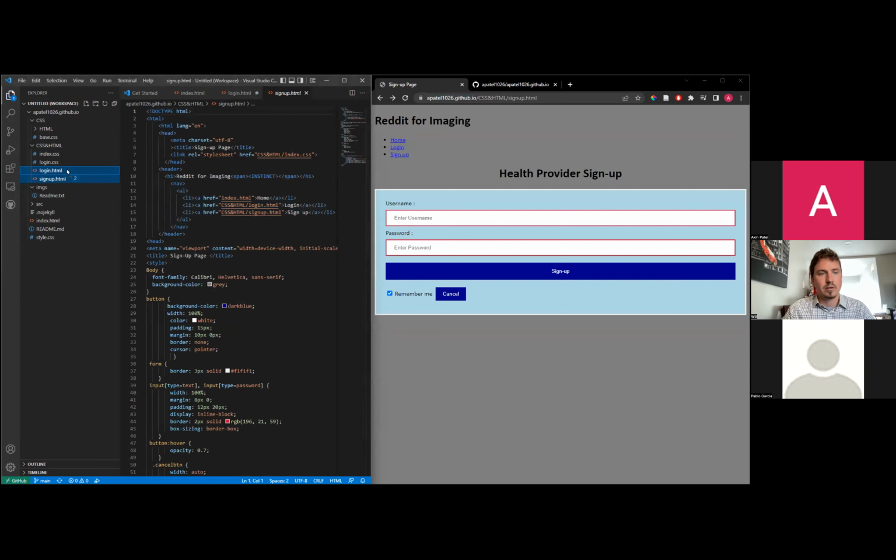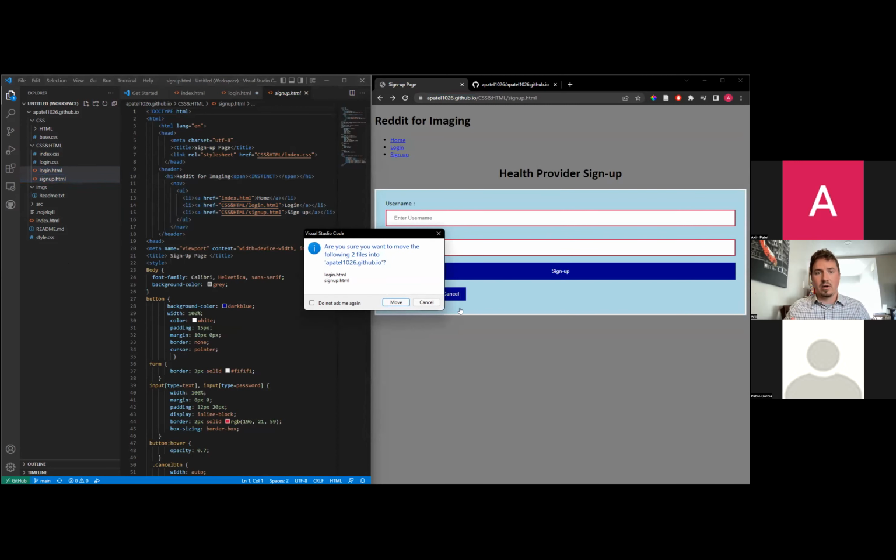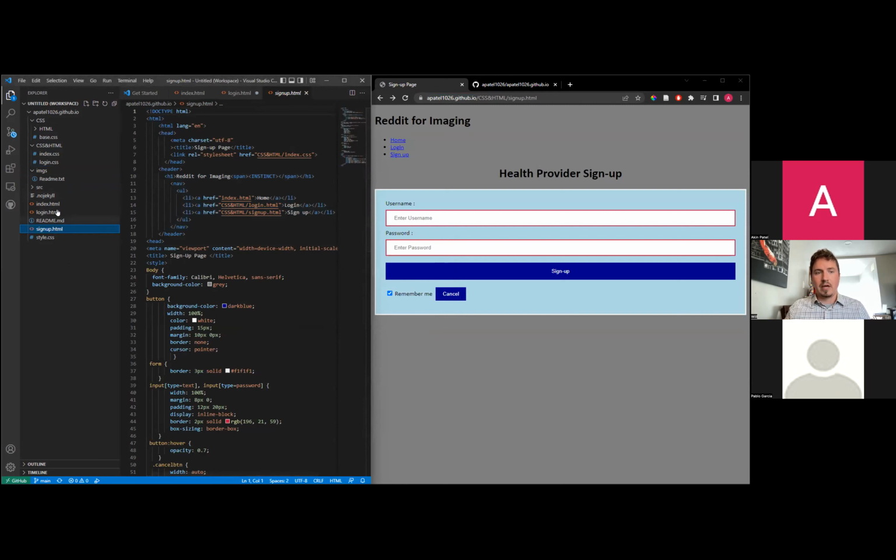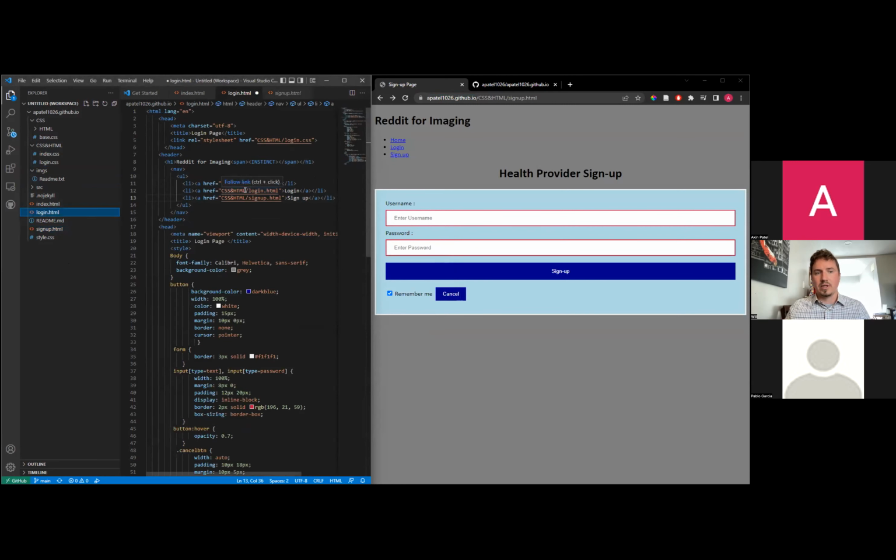Is it okay to keep the CSS folders in there? Yeah, the CSS, it's good to have those in another folder, because if your HTML files are all within the root directory, the main directory, then you always know that all they have to do to reference the CSS is use whatever that folder is, slash the CSS file name.